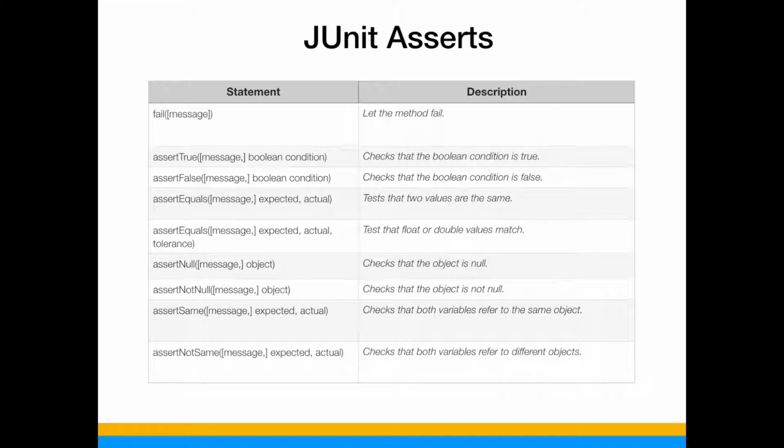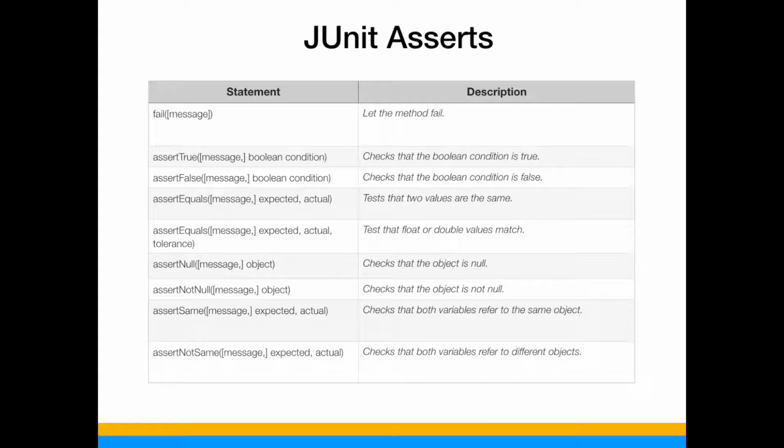Okay, so then what are the asserts? The asserts are the functions that you're going to use to compare something on the execution of your code. For example, fail will force something to fail, and that's sometimes something that you want. If you have parts of the code that you didn't want to reach, but it actually reached, failing essentially forces that, to make sure that you're not doing something that you shouldn't. It's just a safeguard.